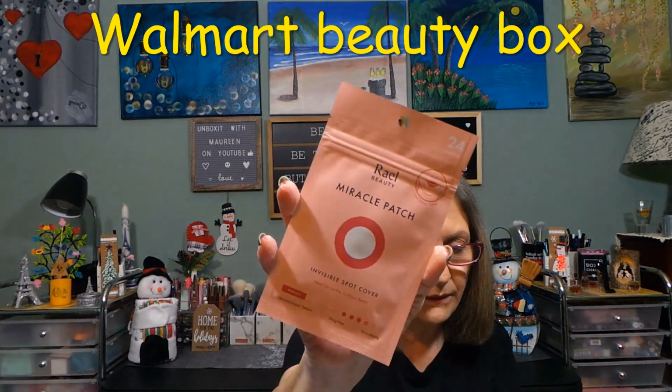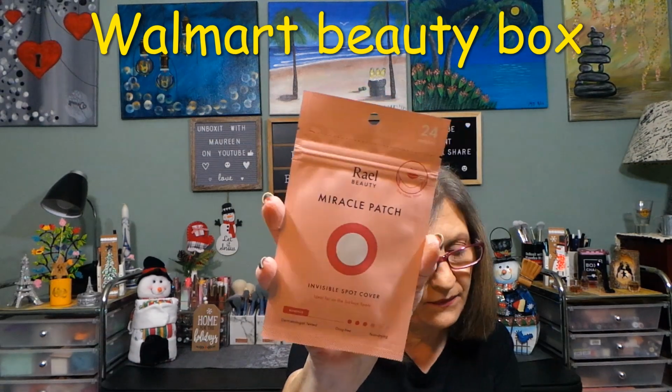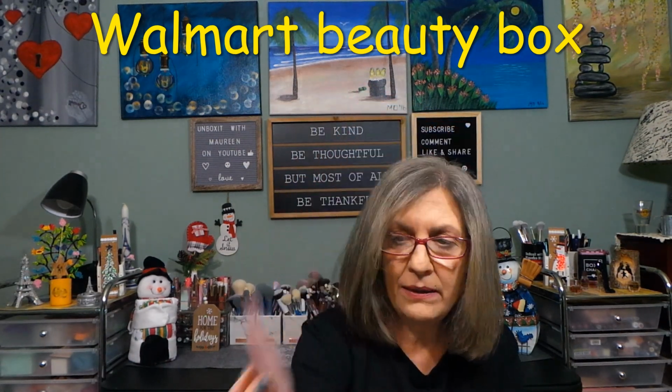What is this? From Rael Beauty, a miracle patch, invisible spot covers. You get 24 of these. I do believe that this is a full size, $5.98, so not bad. Always great to keep. Sometimes I share them. You never know.